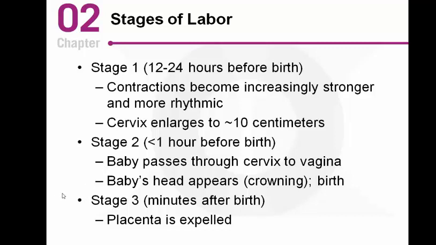And then during the third stage, this is where the placenta is expelled. So labor does not stop when baby is delivered. We also have to deliver the placenta. Now remember that the placenta is the organ that's been attached to baby, been attached to mom, and this organ is providing nutrition, oxygen, things that the baby needs. So this organ has to also be removed.